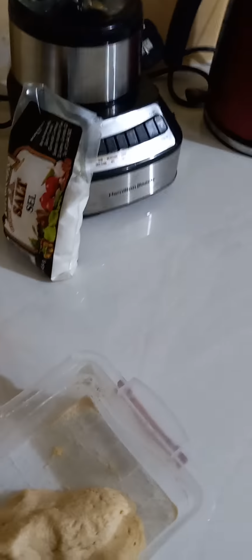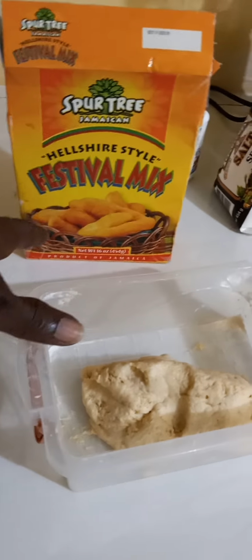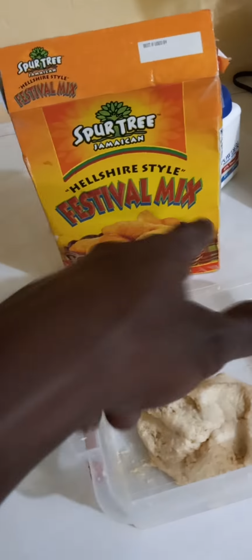From last year, I don't do any video, so what I'm gonna do now, I'm gonna make festival. This is my dough. I already need my flour. This is the packet where the flour coming in. See the festival mix. So this is my dough. You can see over here my baking powder. Some of the label gone, you can see this is my baking powder, my salt, and this is my chicken.